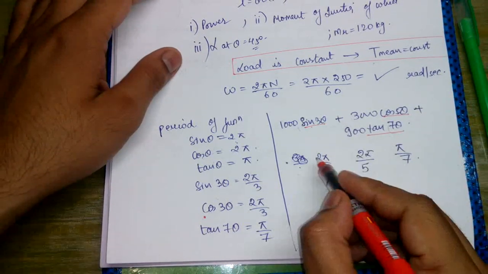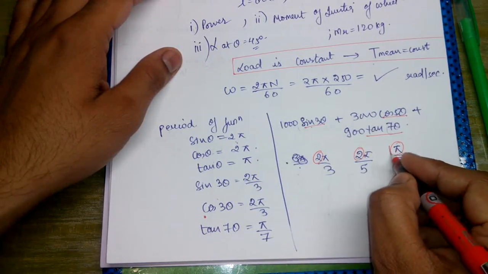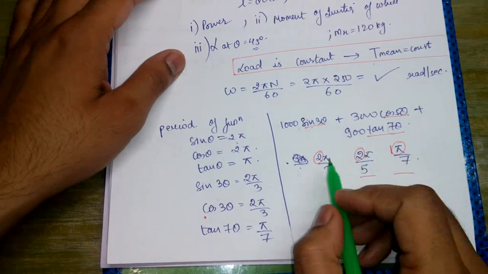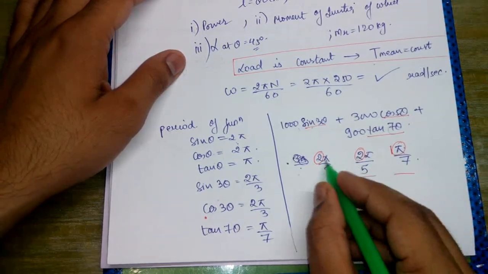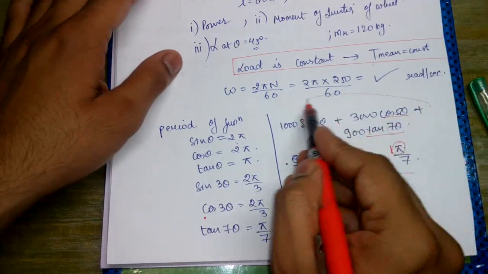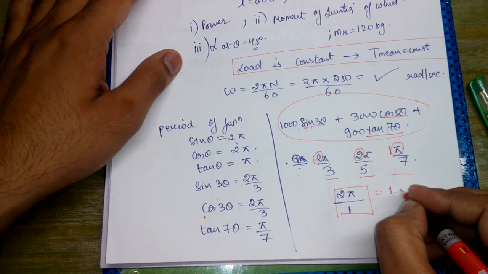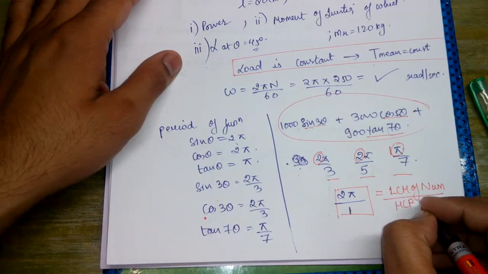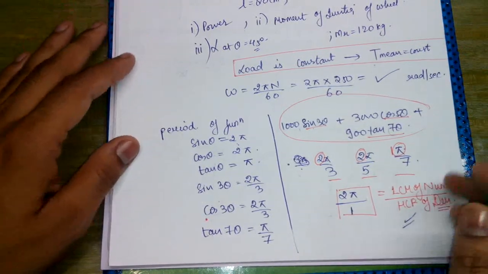So what we will do is take the LCM of the numerators, which gives 2 pi, and we will take the HCF of the denominators. The LCM of 2, 2 and 1 is simply 2, and pi will be there, and the HCF of the denominators is actually 1. So the period of this entire function simply becomes 2 pi upon 1, that is 2 pi. So how we have obtained it is by taking the LCM of the numerators upon the HCF of the denominators. This is how we are going to find the period of the function.